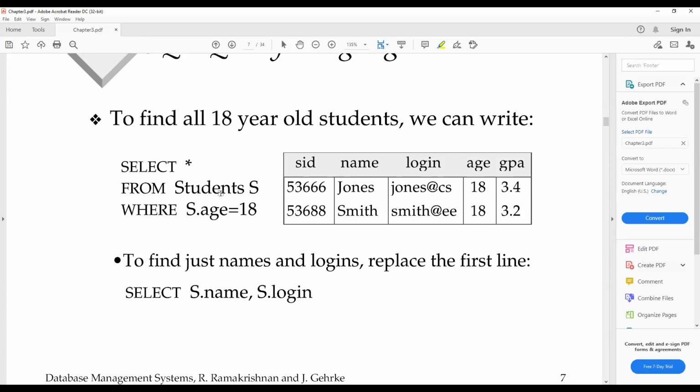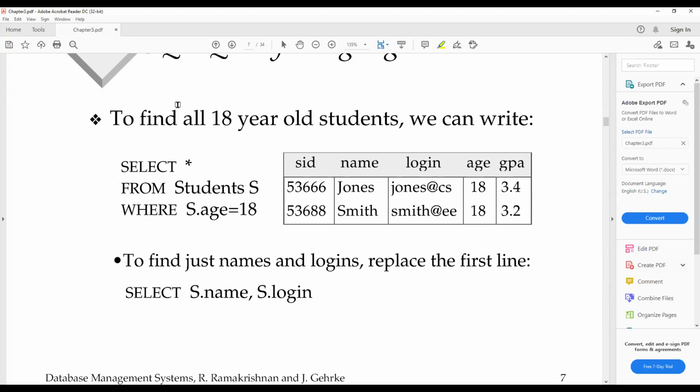And finally, you can have a condition. This condition is optional. For example, if you just stopped here, a select star from students S, it will give you back all the data that is in the students table, right? If you stopped here.